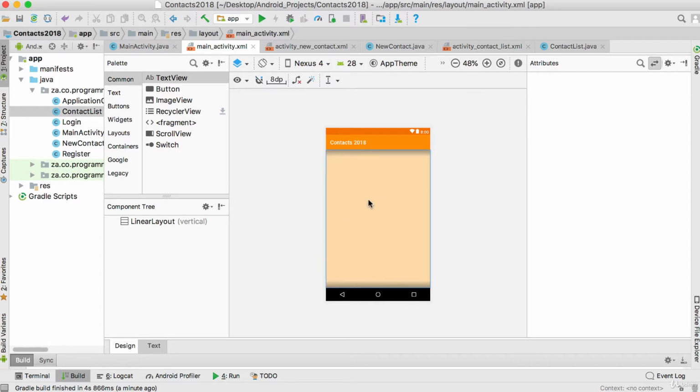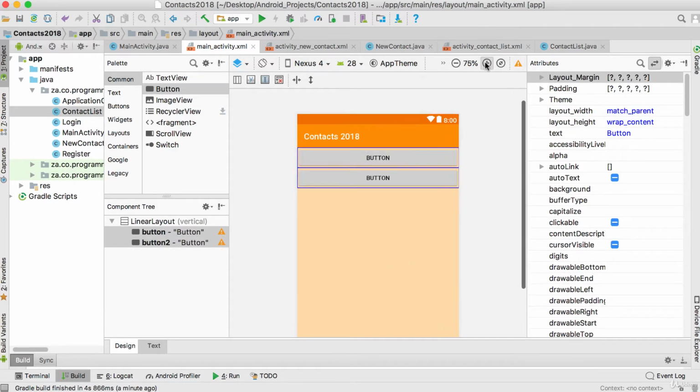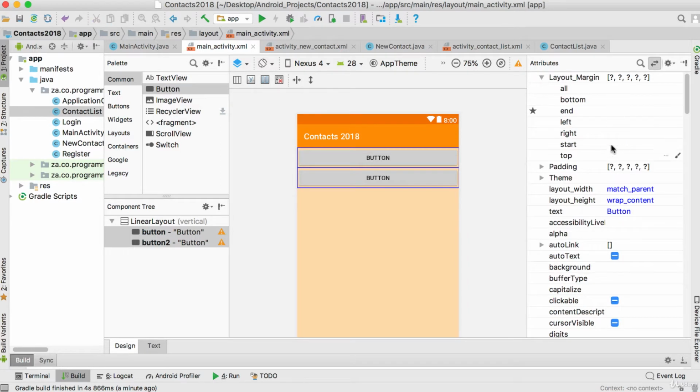So this will be our main page. Now you can put a nice picture here or whatever you want. For me, this whole application is all about functionality. So let's look at just adding a few buttons here. So I'm going to add 2 buttons on the screen. On both of these buttons, you can select both of them, and I'm going to have a left margin of 20.